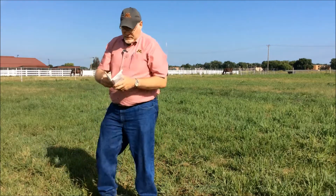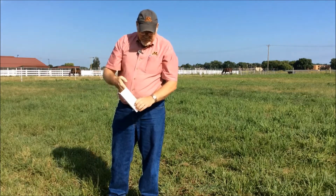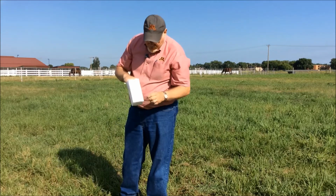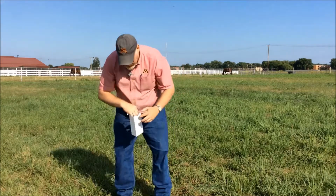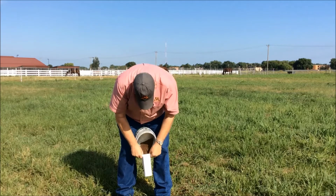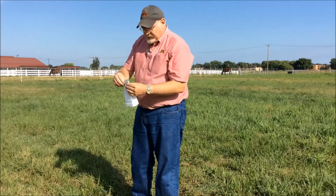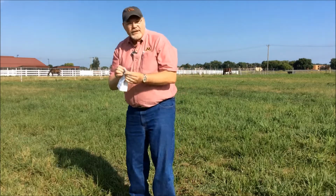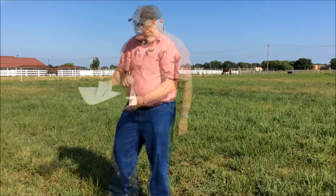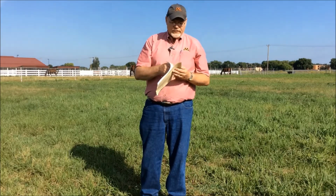Take one of your bags. Open it up. Before you put the sample in, be sure to write your name, your address on it, some kind of sample ID so you know where it came from. Then you just pour it in the bag. You only fill the bag to the line that's marked. Once you've done that, roll it up, and then you need to get ready to send it to the soil testing laboratory. When you have a sample, you have to fill out the sheet as I talked about earlier. And that's basically all you need to do at this time for a soil sample.